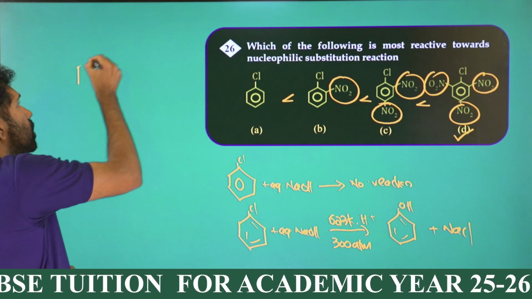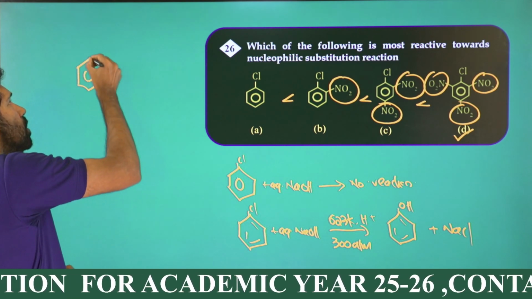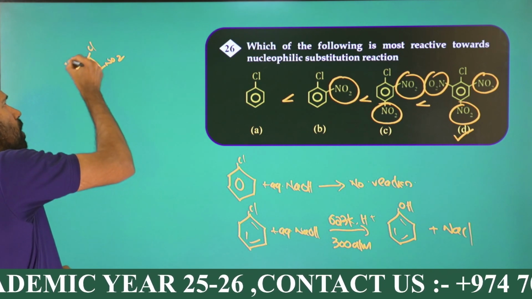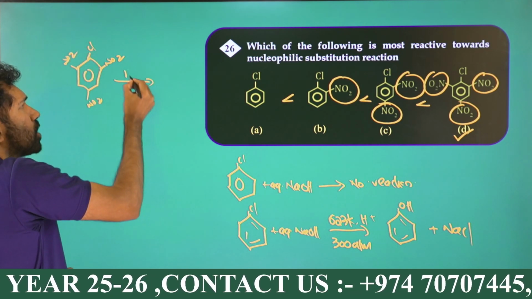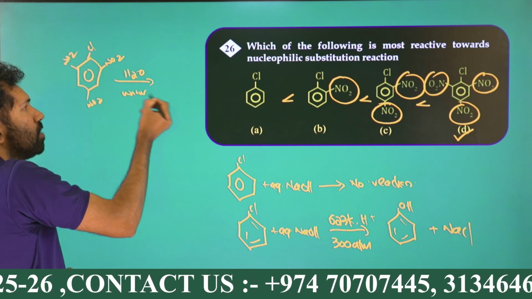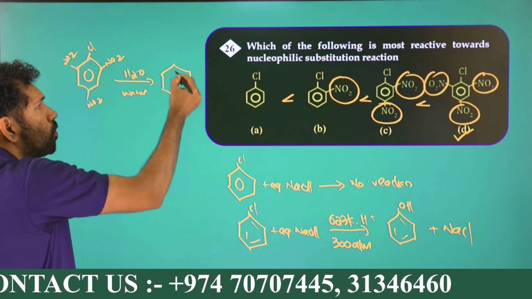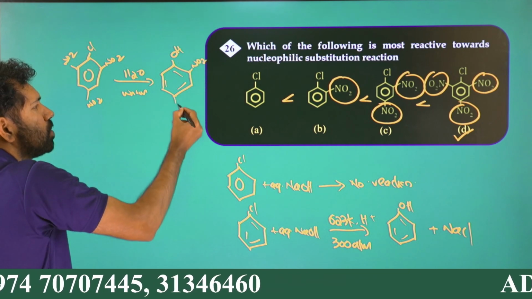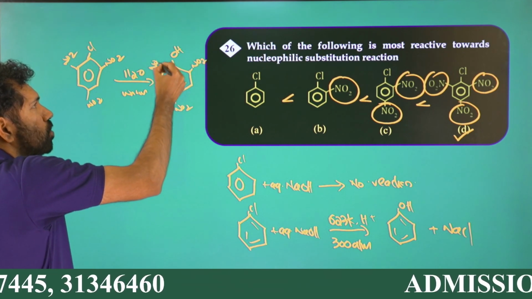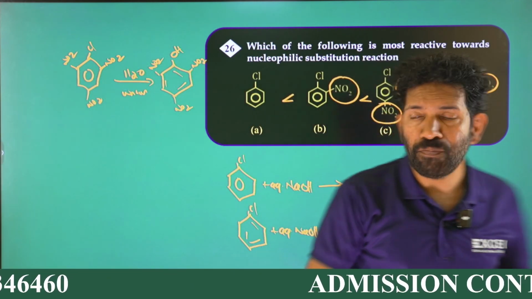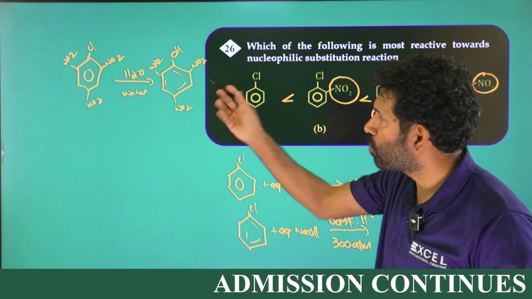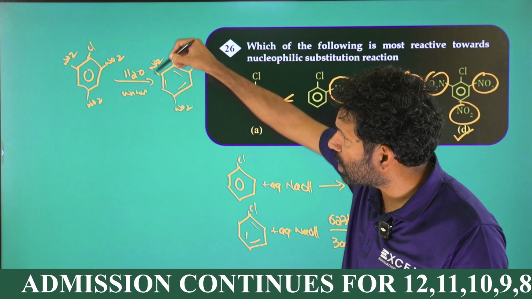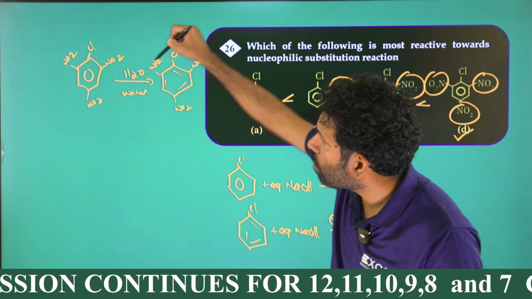I am writing the reaction here. You have the benzene ring here. We have chlorine with NO2 here. Again NO2 here, NO2 here. We are treating it with water and warming, as given in the reader. You will get a compound like this, this is OH. This is NO2, this is NO2, this is NO2. This compound we generally call picric acid. 2,4,6-trinitrophenol is also called picric acid. This is highly reactive, so the reaction can be done even with warming with water.